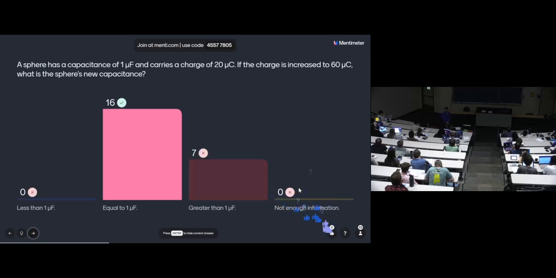All right, so it is still equal to 1 microfarad. We said just now that the capacitance depends on the geometry, not how much charge is stored on it. Because what happens if I increase the charge on it by a factor of 3, what had to have happened for that to occur? I would have also had to increase the voltage by a factor of 3. Well, if I have Q up by a factor of 3 divided by V up by a factor of 3, the factor of 3 divides out, the capacitance stays the same. It's not until I make that thing bigger or smaller that you end up changing the capacitance.